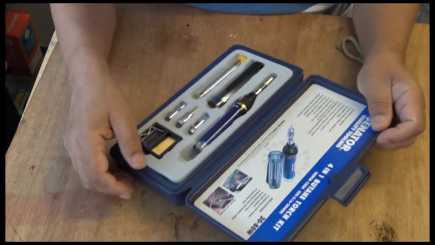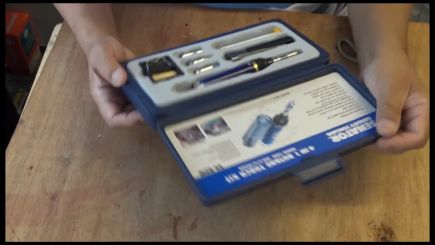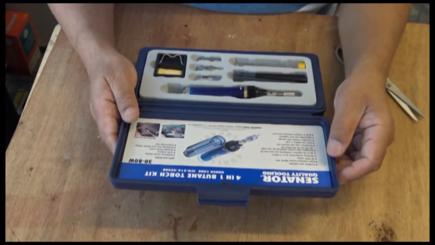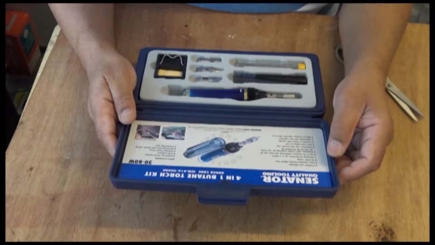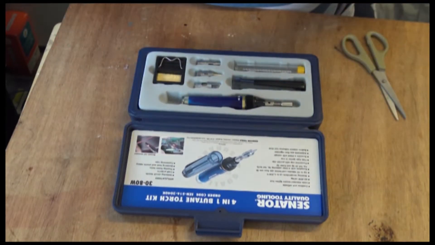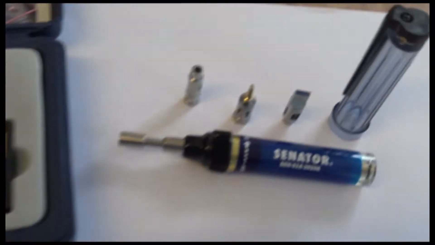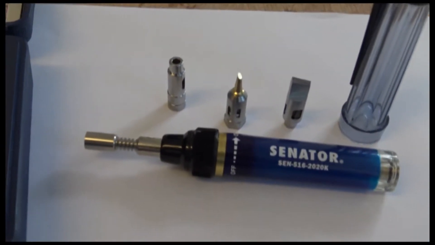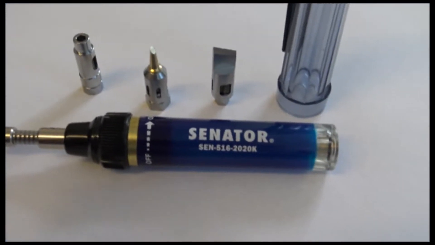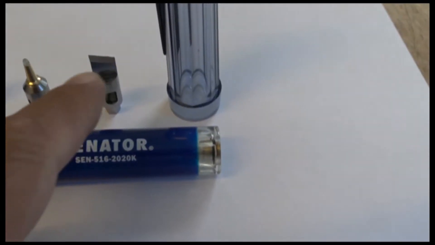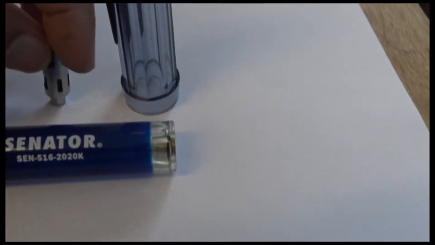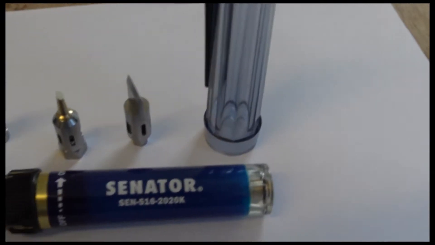It's 30 to 80 watts according to this butane torch kit, and forgive me if I don't pronounce things right. I took the tools out to show you - it's got a chisel and a knife edge thing here.